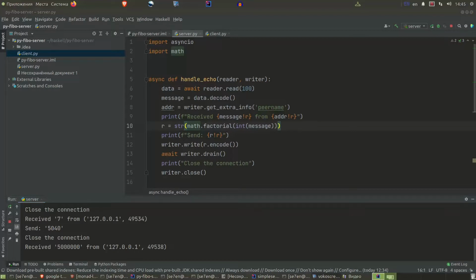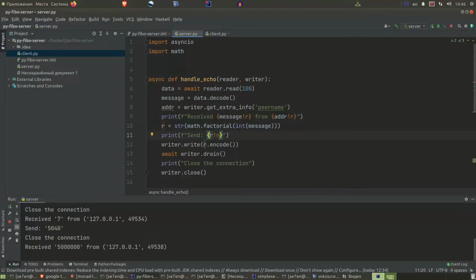Python has explicit concurrency, and we need to give up control to the main event loop explicitly. But here, when we calculate the factorial with the standard module, we didn't do this. This coroutine is just hanging here, and there is no point where it gives up control.